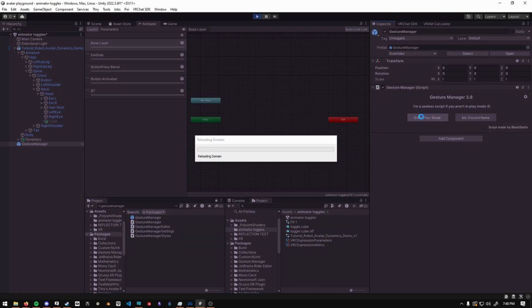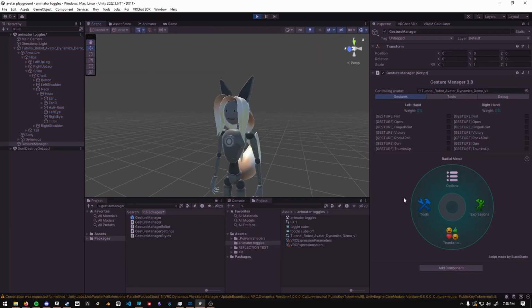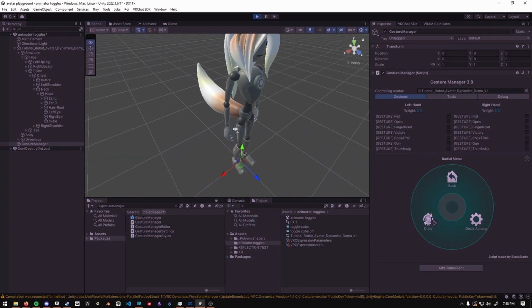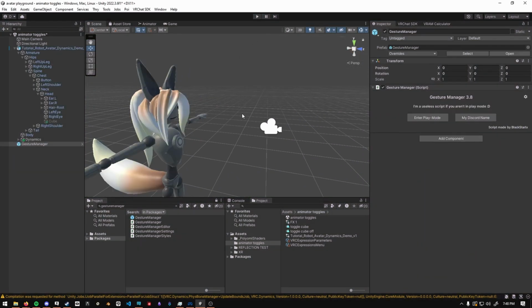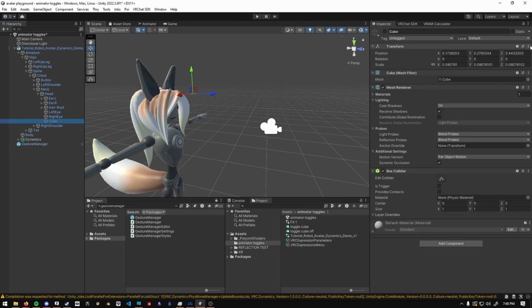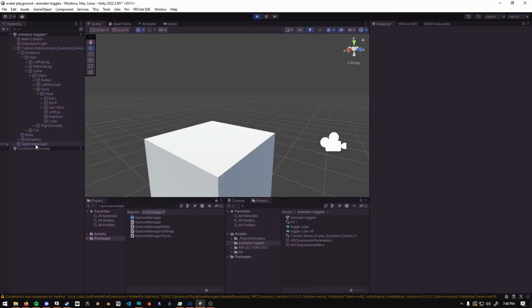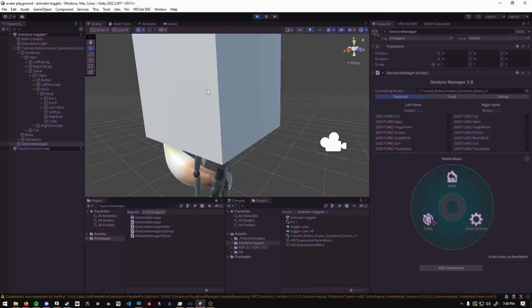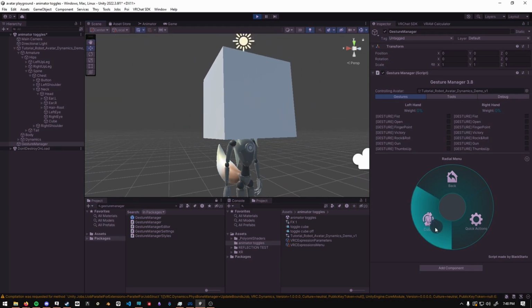I'm going to enter play mode. All right, now that we're in play mode, I can show you the expression. And there we go, it works. It's not exactly in the right position, but that's just a thing I can change. So if I go to cube, change its position, and bring it back up. Press play. Go to the gesture manager. Expressions cube. Okay, reset its scale, but that's fine. Either way, you get the point. We now have a toggle that works.